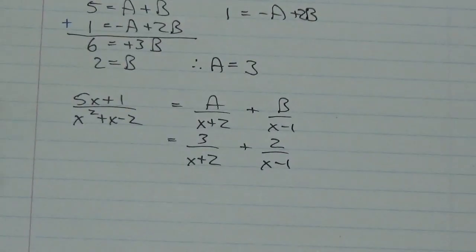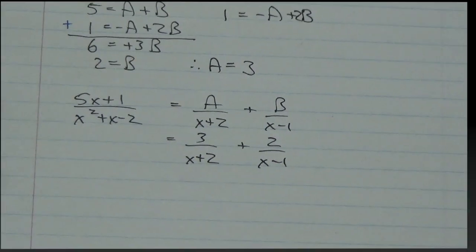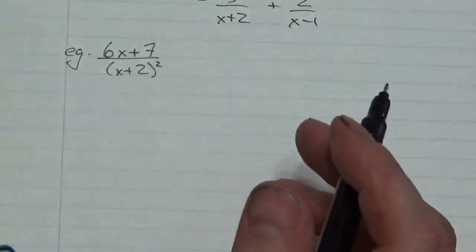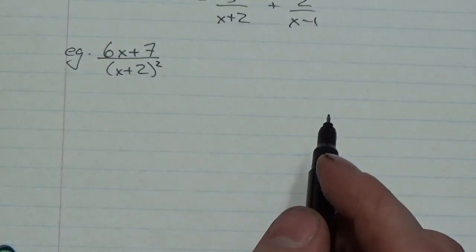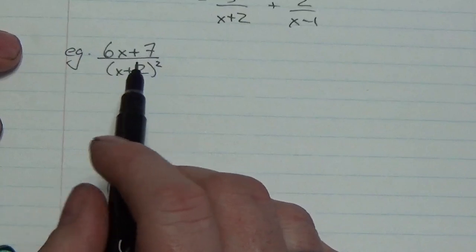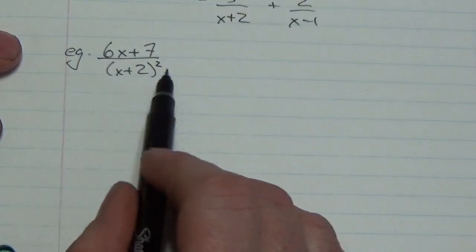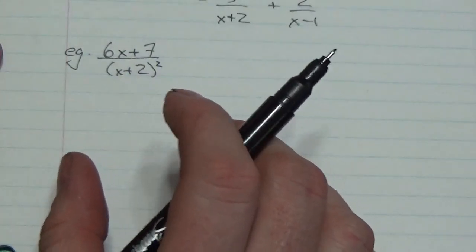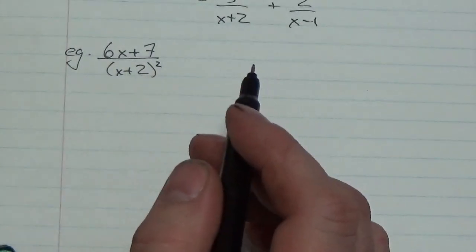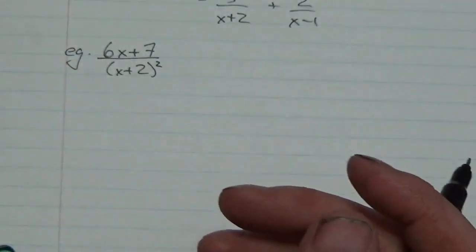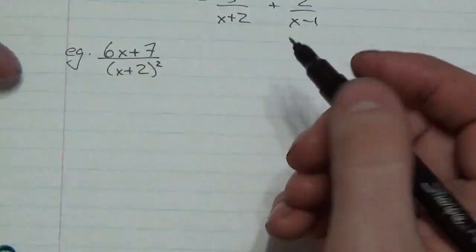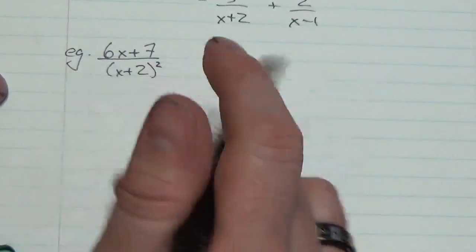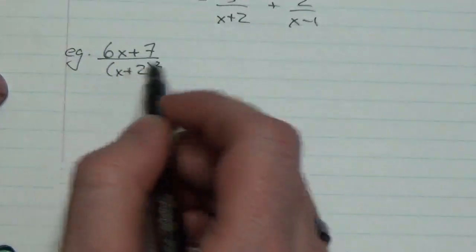Now, let's take a look at another example, and we're going to alter this just a little bit. All right, now we're going to take a look at an expression here, and we're going to resolve this into two partial fractions. What we've got here is a linear denominator, but it shows up twice. It's squared. So ultimately, we've got a quadratic here. And well, we had a quadratic in the first one, and I've even still got two linear factors here, but it's the same factor twice. So we're squaring that particular factor.